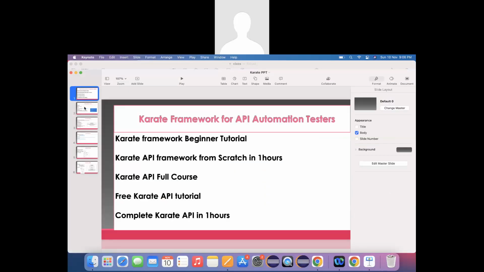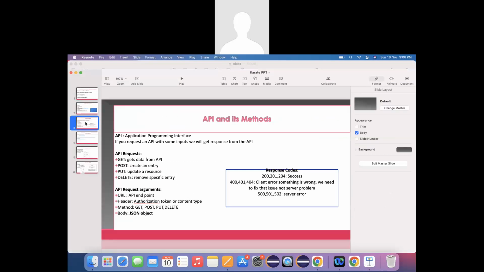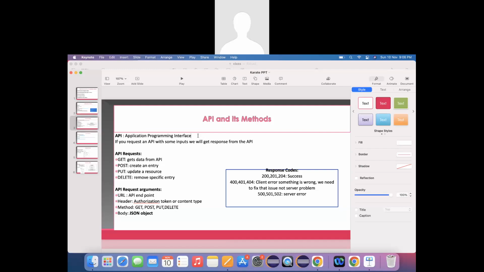The ultimate point of the Karate framework is to automate application endpoints. In other words, the application programming interface, you will be using this API testing tool, which is the Karate framework.